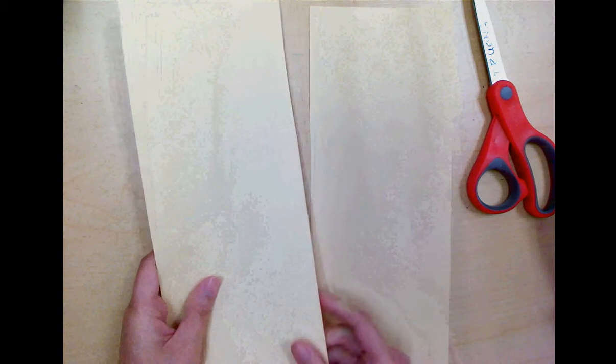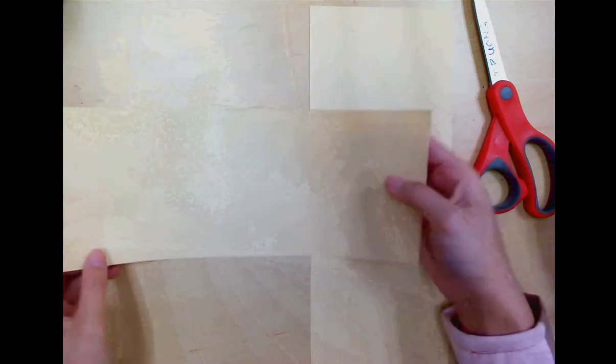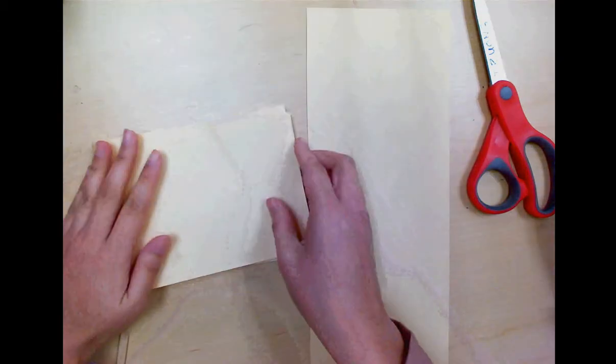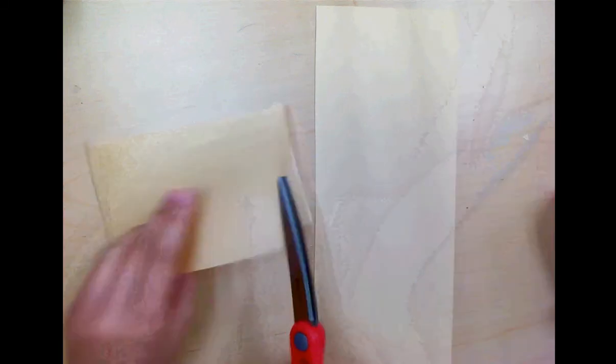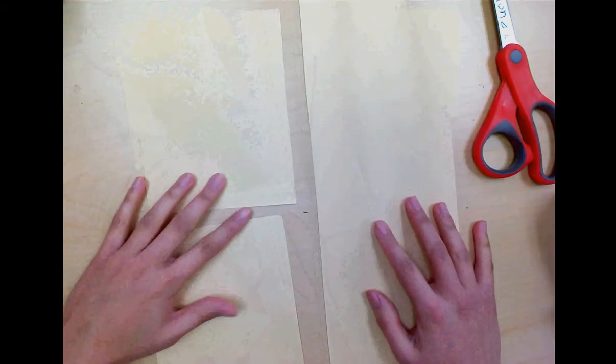Now take one piece of paper, okay? Fold it in half. Take your scissors and cut that in half. So now you have three pieces of paper. One, two, three.